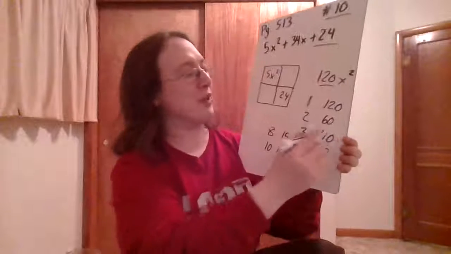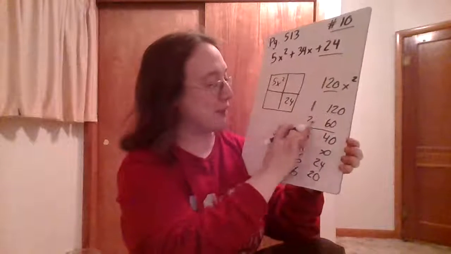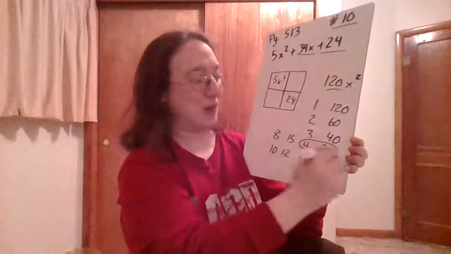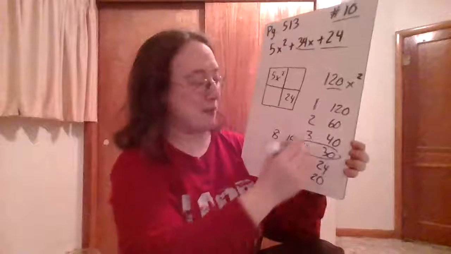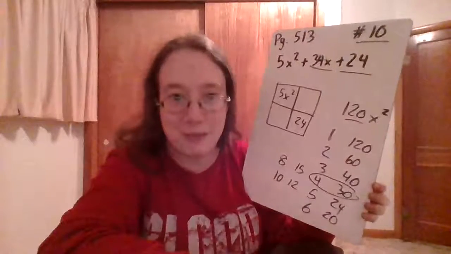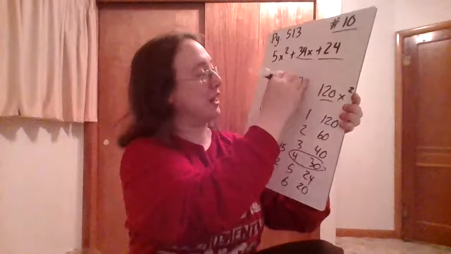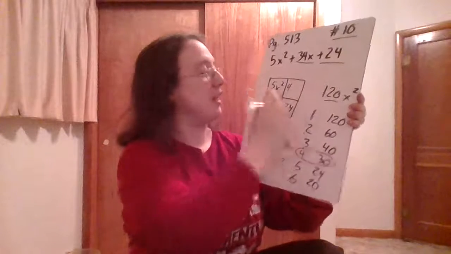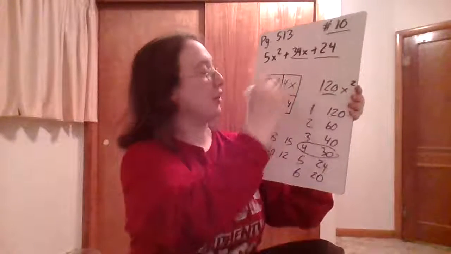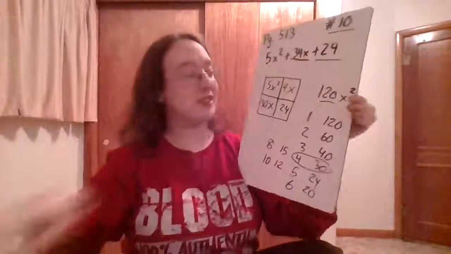If you happen to realize back here that we're looking for 34, so 30 and 4 are going to give you 34, and you realize that before you list all these extra factors, that's fine. You can stop there. I was just being complete here. So we've got a 4 and a 30, and those both get x's, because we want a 4x and a 30x to add up to that 34x.